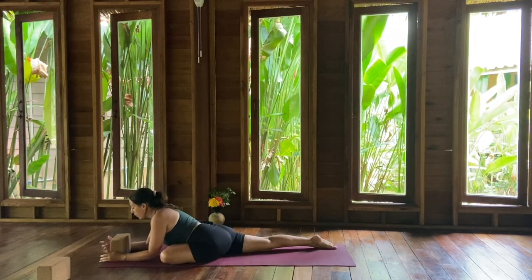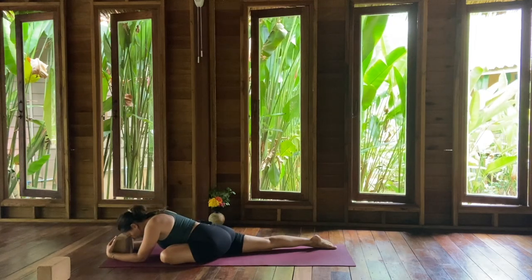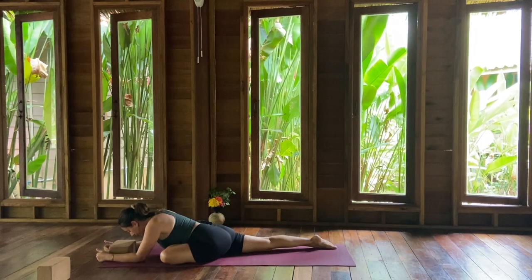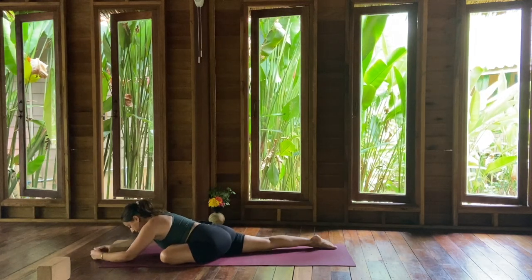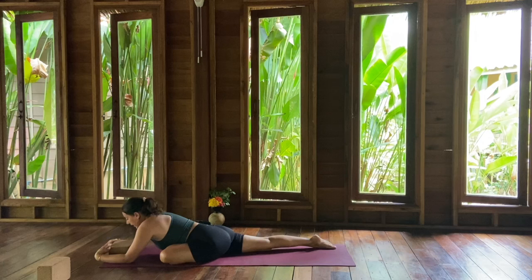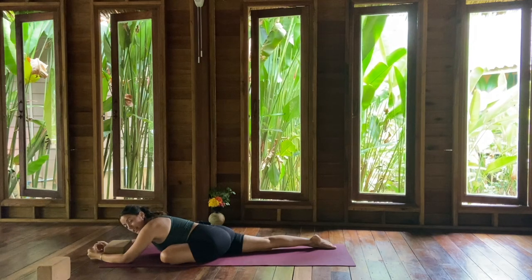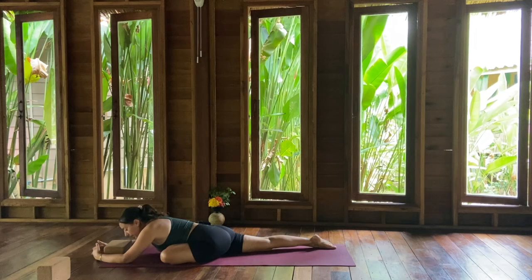Come down onto your forearms and rest your forehead. And you can take that block on any height. And really allow yourself to just surrender into this shape. So all of those little parts of your body that tend to clench or tense up, can you invite them to open and let go?